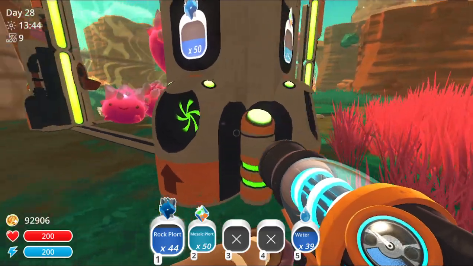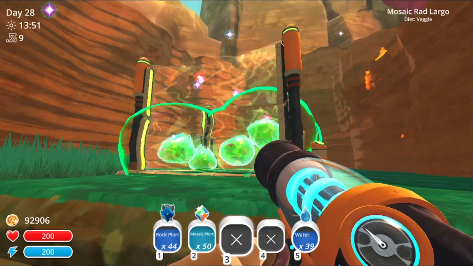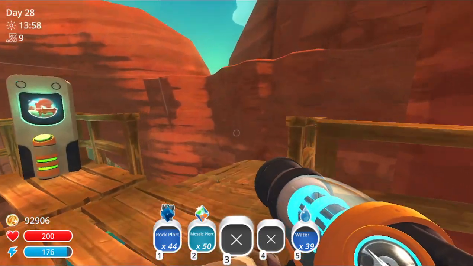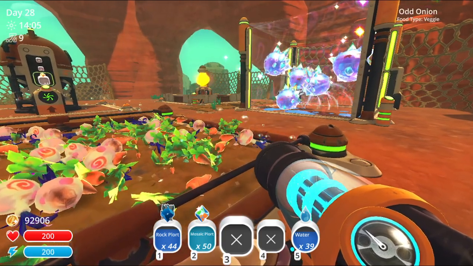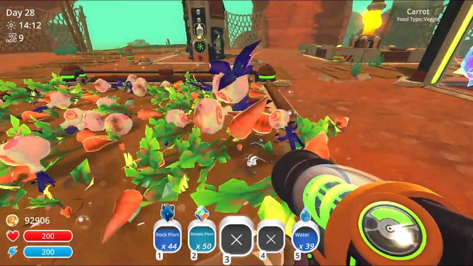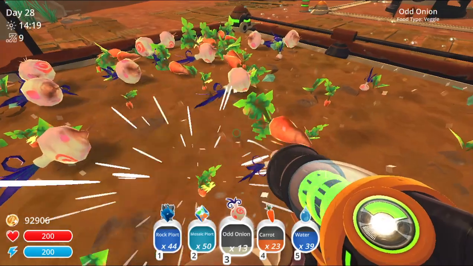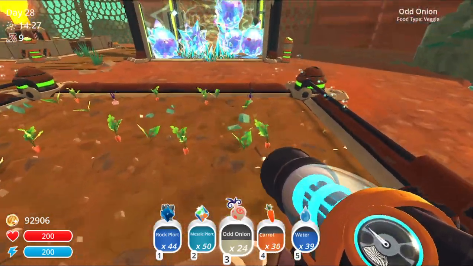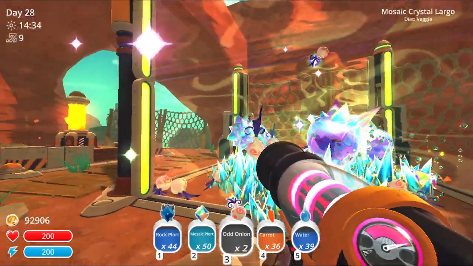So, let's get more of these. No, that's fine. Red? What did I put with the rats? What do we have here? Crystal mosaic. Now in theory those can stay as they are. Let's take care of these guys. Come on, eat them like that. We're so hungry. Eat them.